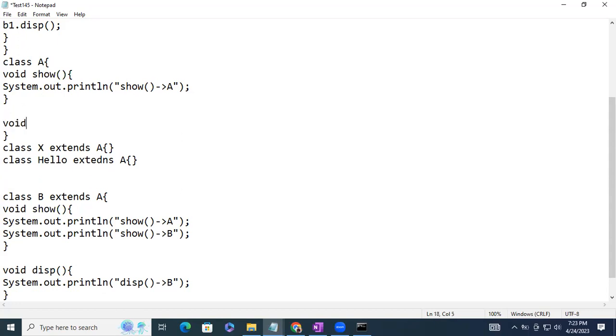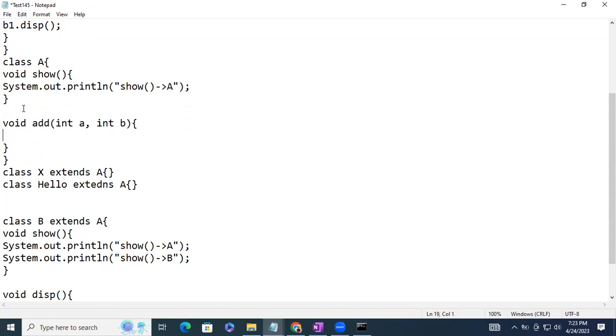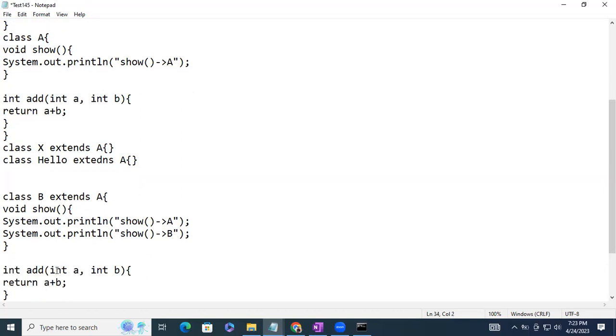If we have another method, say add, which takes A and B and performs some addition, let it return the result also: int, and then return A plus B. Simple addition. Now, if I want to override this, then in the inherited method the parameters must be exactly the same.